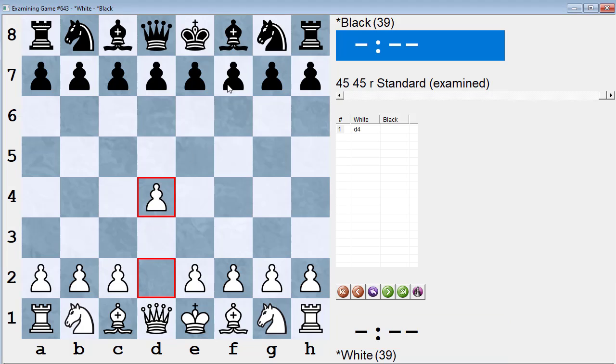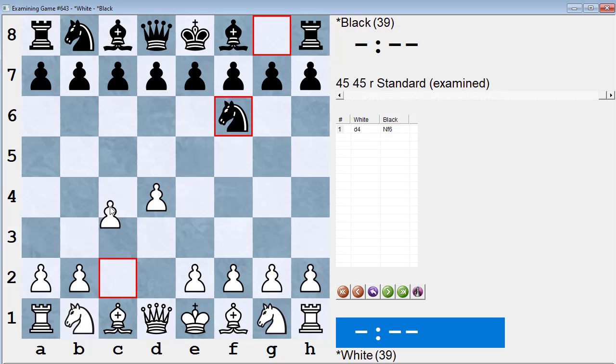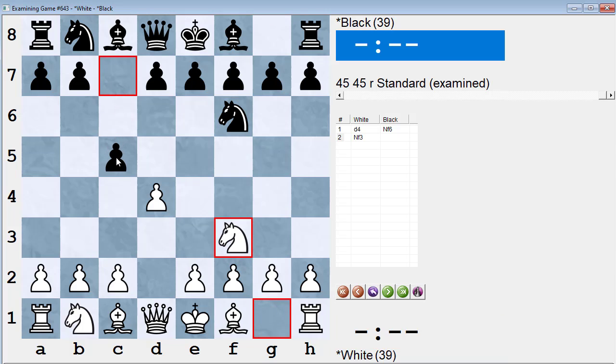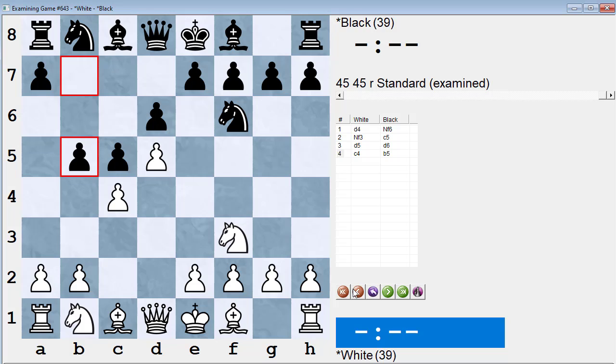All right, so white played d4, black played knight f6, white played knight f3. Okay, so black was planning to play a Benko gambit. Now normally with a Benko gambit, white plays c4, black plays c5, white plays d5, black plays b5. By playing knight f3 first, if black plays c5, white has more options as to what he might want to do. But still, you could play c5, and of course if white plays d5 and black plays either g6 or d6 and white plays c4, you could still play a Benko gambit with b5.